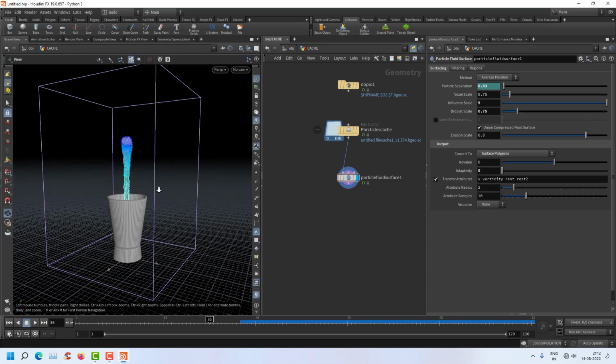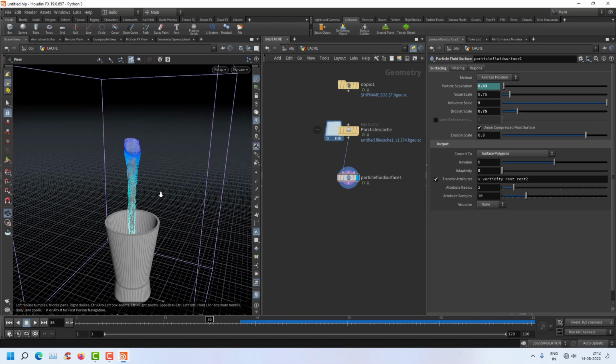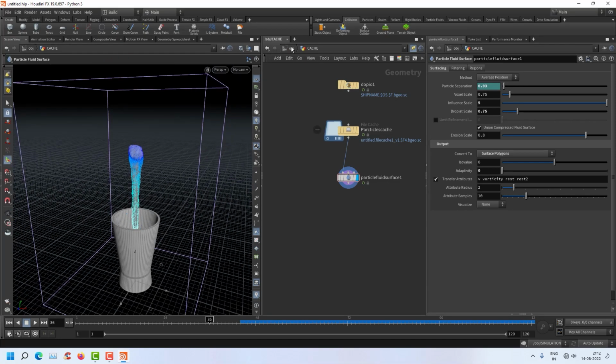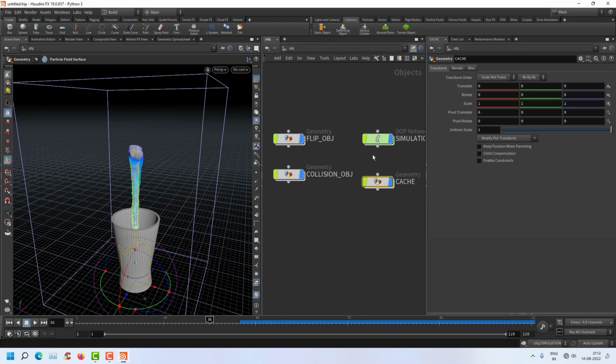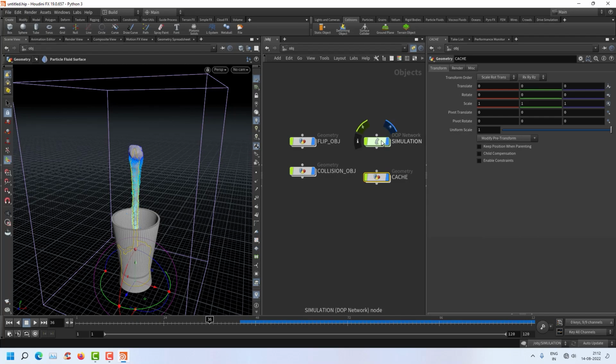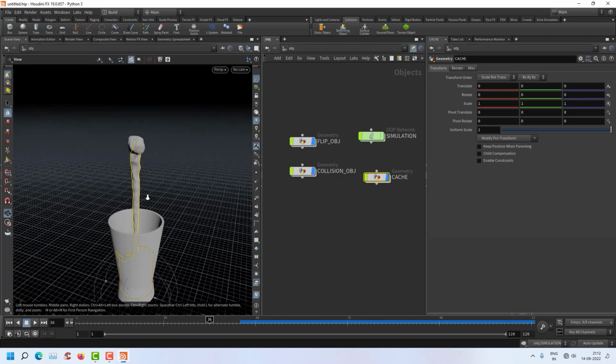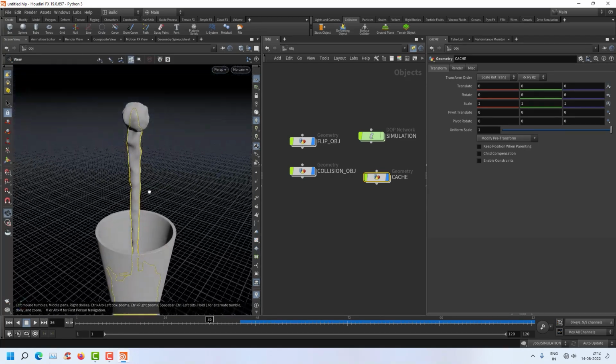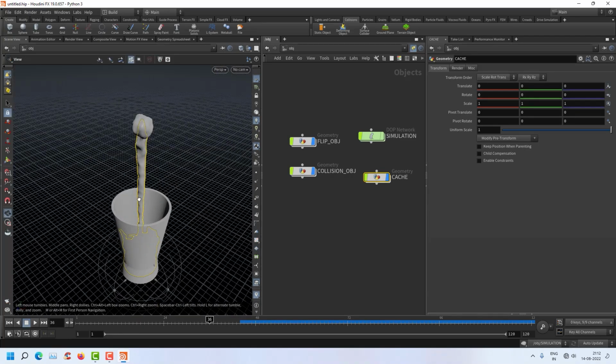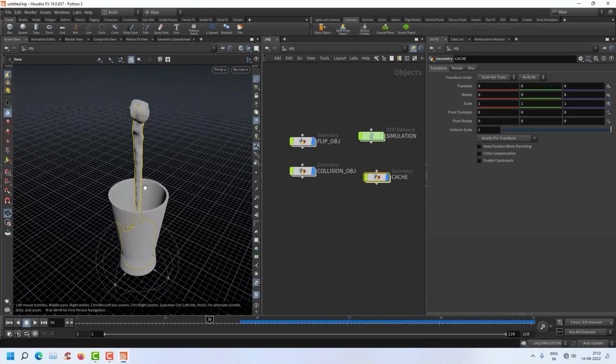Now check this. Go to object level and make display flag off on simulation. Now you can see how our mesh will look like.